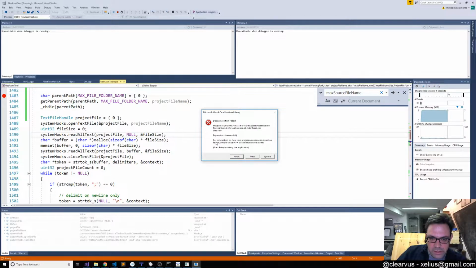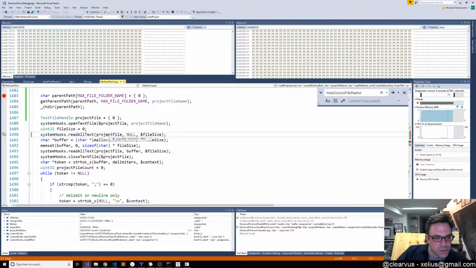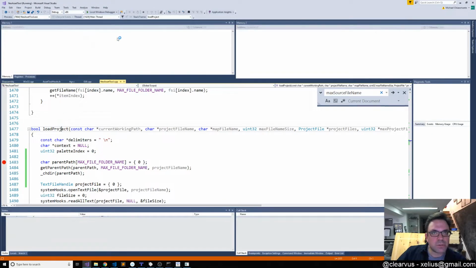Stream valid. Read all text. Project file. Null. Open text file. Project file name. Oh, because that's also relative. Okay, so the project file name. Oops, I hit the wrong key again.